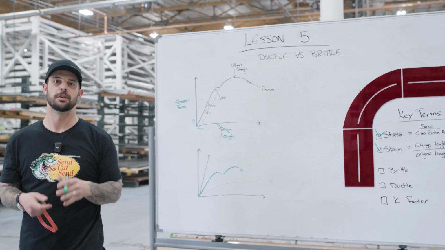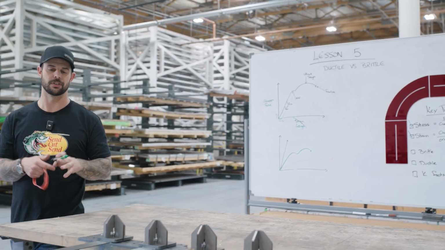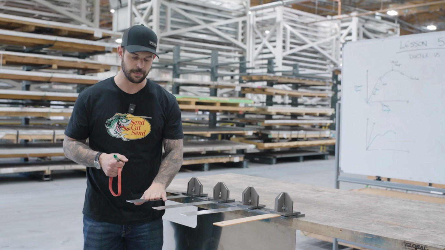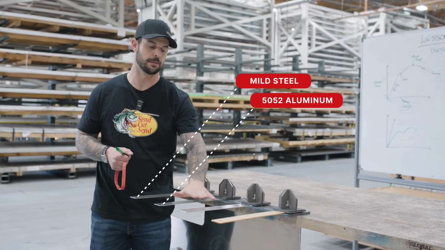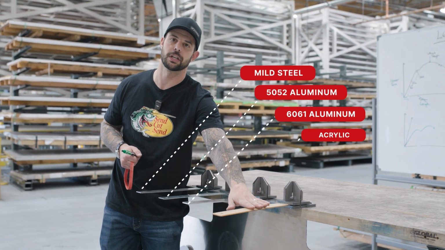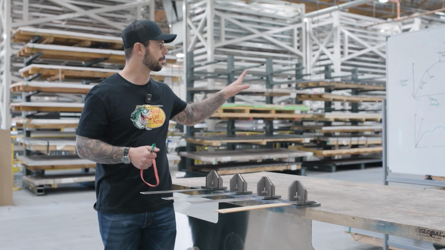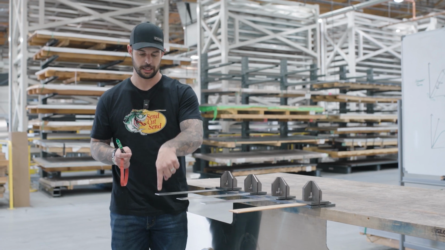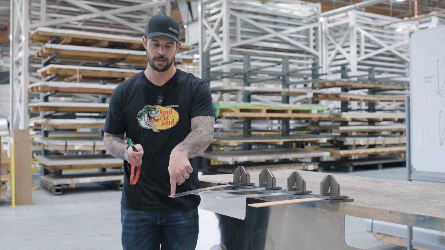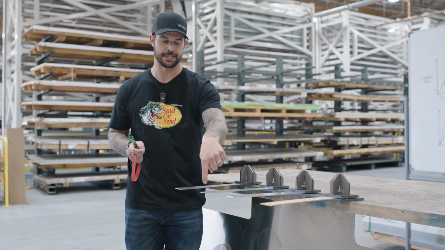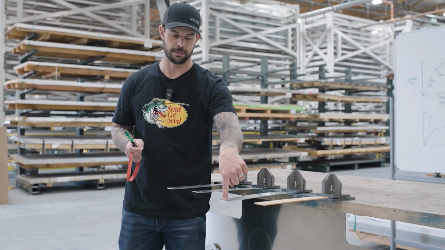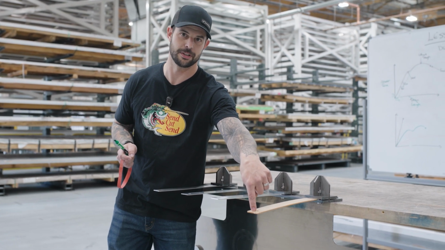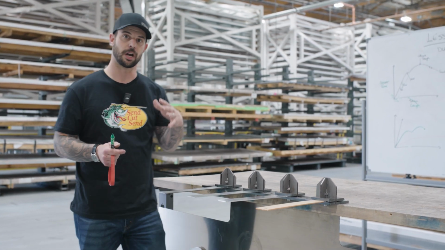So I'm going to go over here to this little bend rig, shout out to Kyle for doing this for us. I have 4 different materials here that we're going to use to demonstrate: mild steel, 5000 series aluminum, 6000 series aluminum, and acrylic over here. The topic we were just talking about is that as I put force on it, it's moving. So on this one, I can put force, move it down, let go, and it comes right back to where it was. Same with this one, same with this one. And I have to be careful on this one, because we're going to talk about how this is a brittle material, but it's going to come right back to where it was.